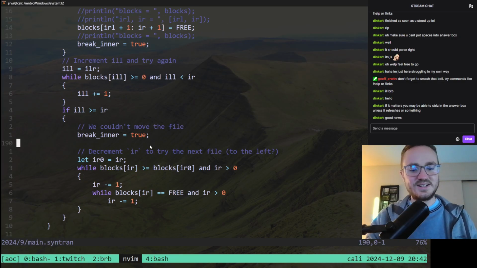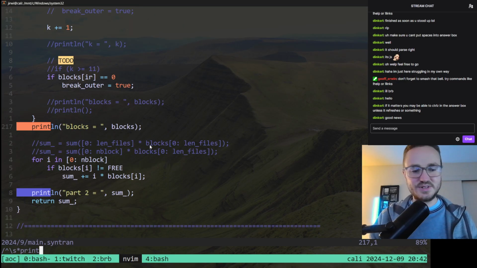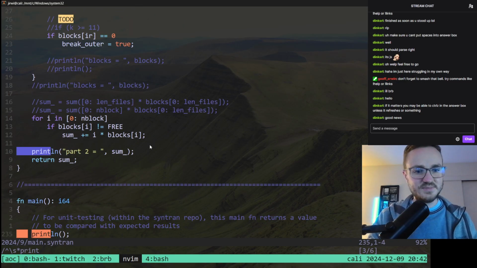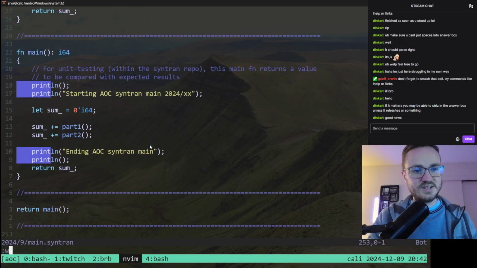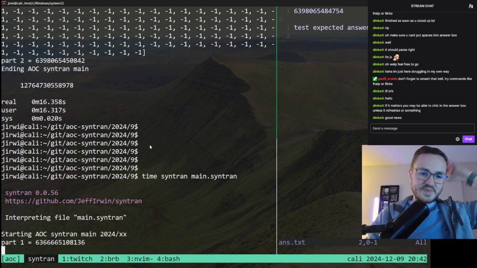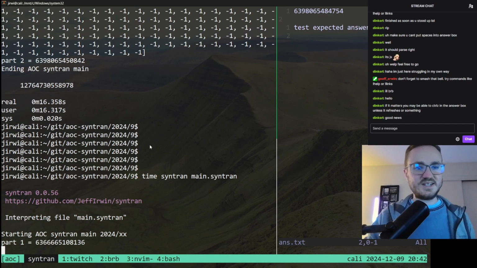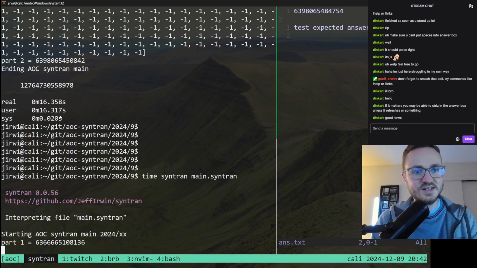So let me get rid of that last print statement. Are there any other print statements? Part 1, part 2, and then main prints, those are okay. Let me just run this one more time. It only takes 16 seconds, that's not terrible. Let me make sure I get the right answer, ends in 842.